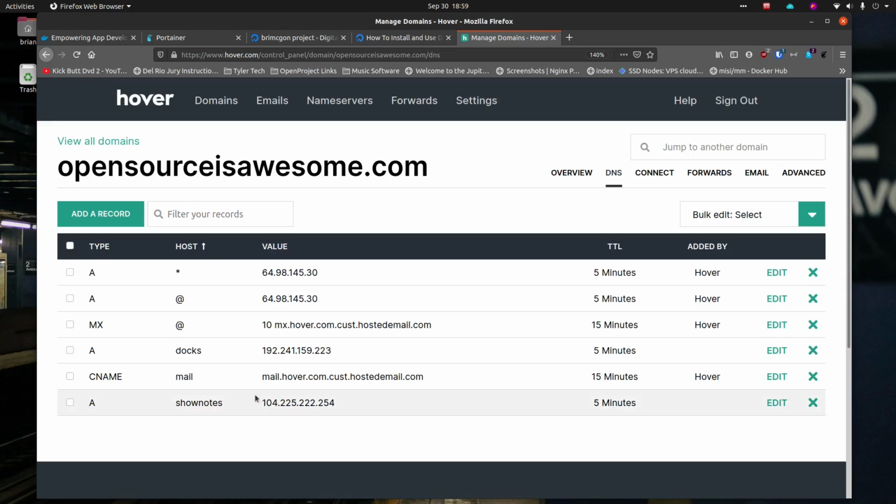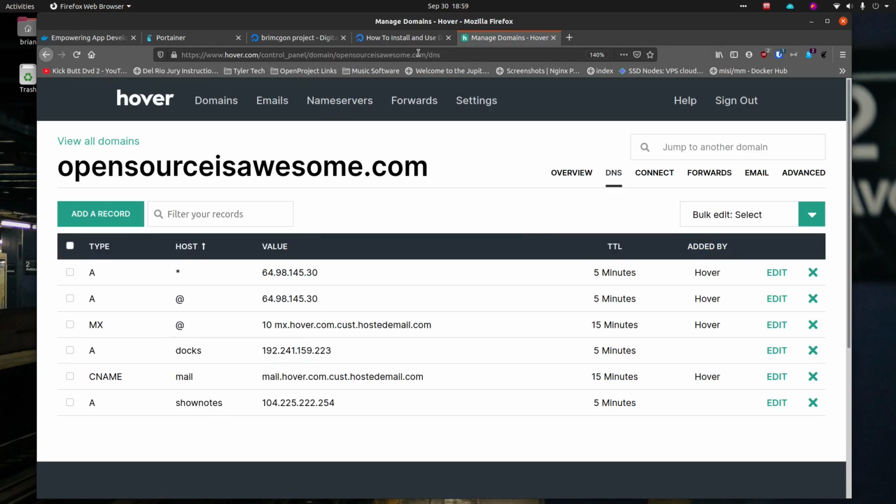Now what you should see is that you should now have an entry in your list that says docs, and it should have the IP address that you pointed it to. And it'll take about 5 minutes for this to update DNS, and depending on who you're getting DNS from, it could take longer than that. You know, they're doing their best to push that out as fast as they can. So now you've set this up, which is great. So I can get to that server, and it's going to go to that IP address.